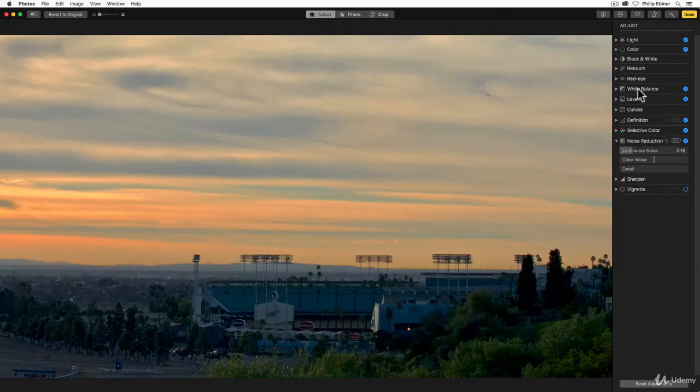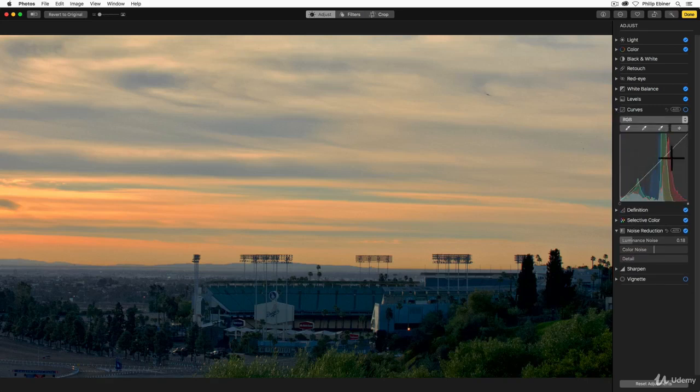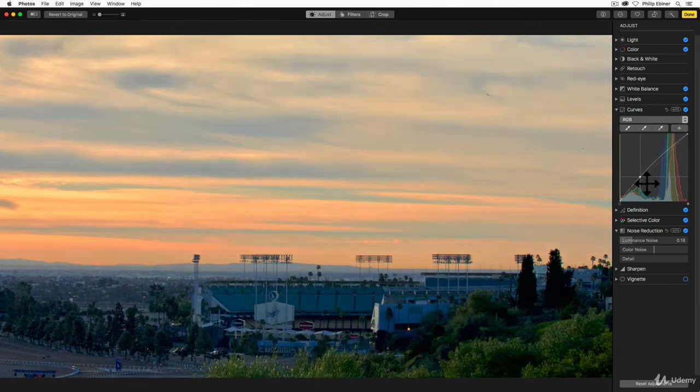The last thing I'm going to do is just go into curves to see if I want to add a little contrast or maybe not. I'm going to actually click the curve for RGB and bring everything up a bit, which brings the overall exposure of everything up. After looking at this for so long, I feel like it's a little bit too dark, but maybe I can go into the top and bring down the highlights so that we still have that information in the sky. This is making it less contrasty.